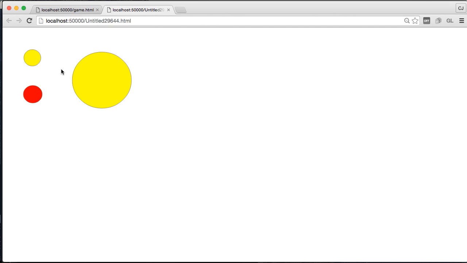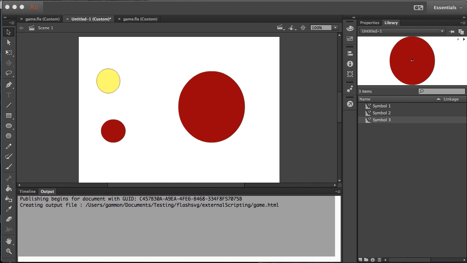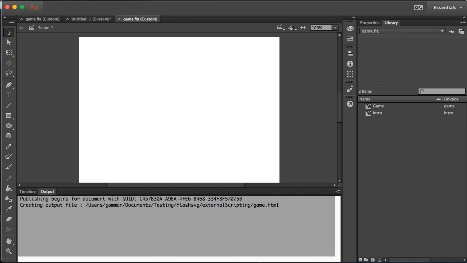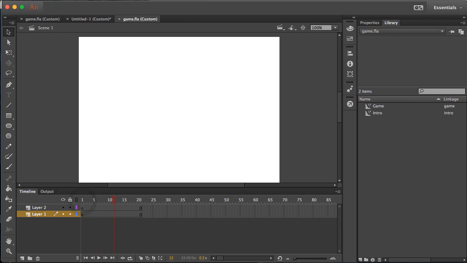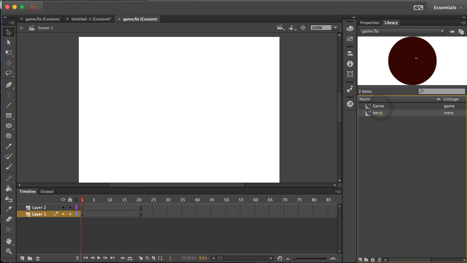So there's one other cool thing I want to show you about the scripting features that we've enabled within Snap.SVG Animator, and that's external scripting. So here you can see I have a timeline, but there's nothing on the stage. I don't have anything actually drawn onto my stage. Instead, what I have are these movie clips within my libraries panel with linkage names. So this means that I'm able to access these through JavaScript without having to add them to my stage manually in the timeline.